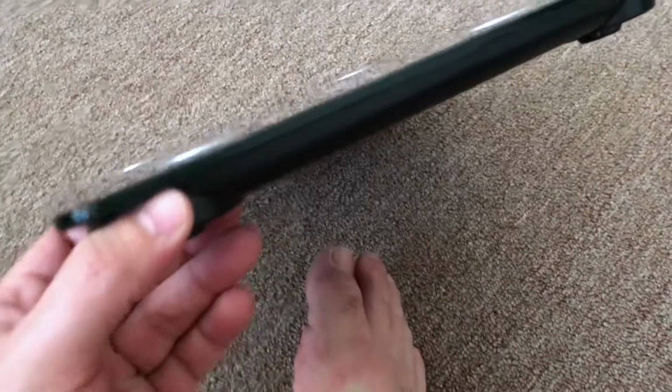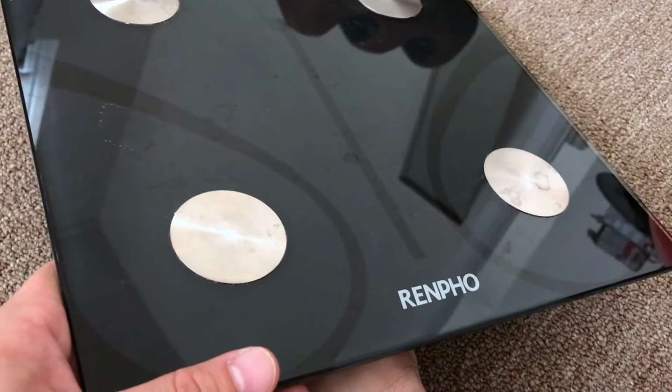But yeah, this is the Renpho body weight scale.